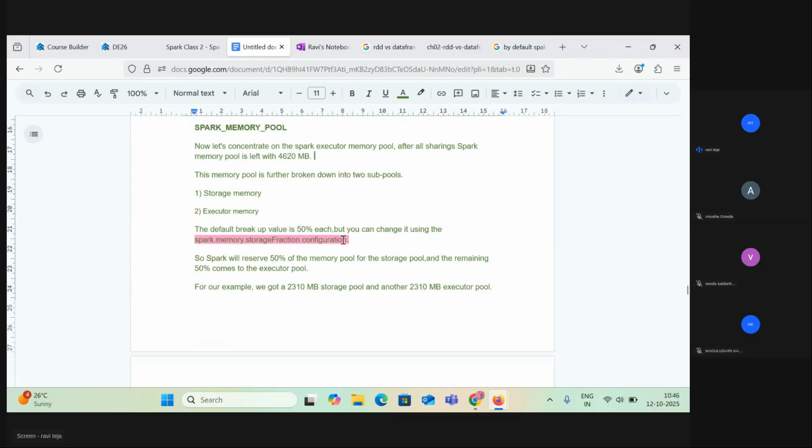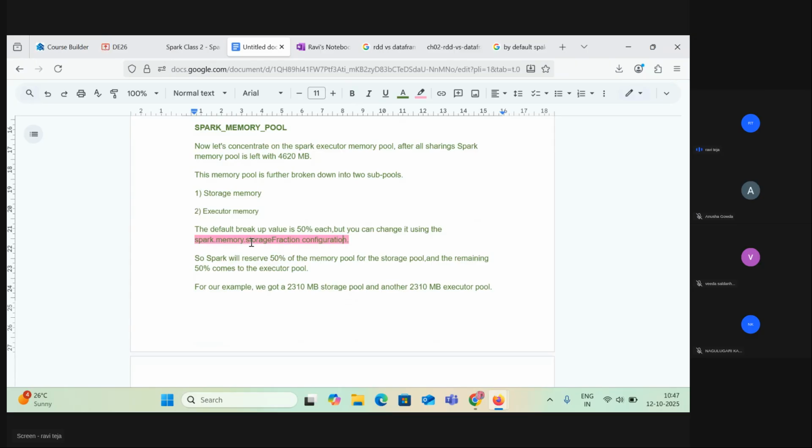One more configuration you need to remember. Even in data engineering with Spark, there are many things that you need to remember. Just remember it. The default breakup value is 50% each, but you can change it using the spark.memory.storageFraction configuration.